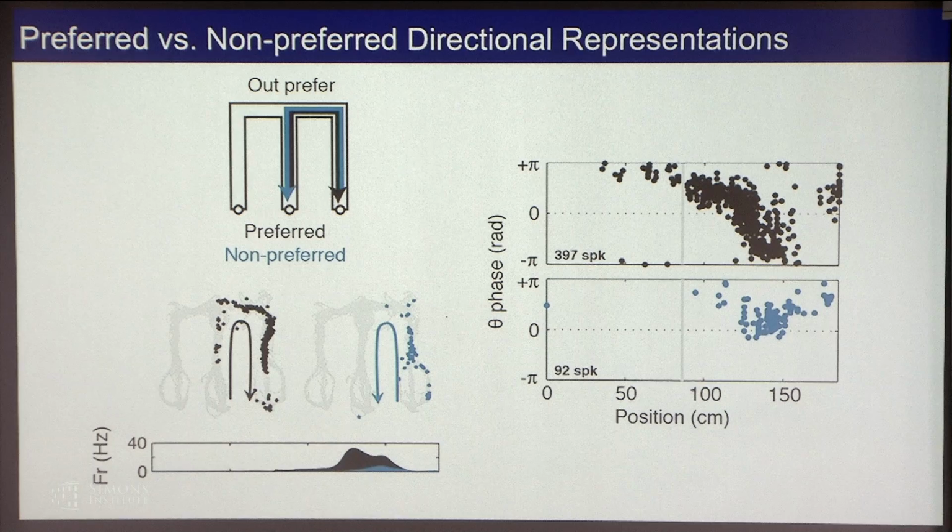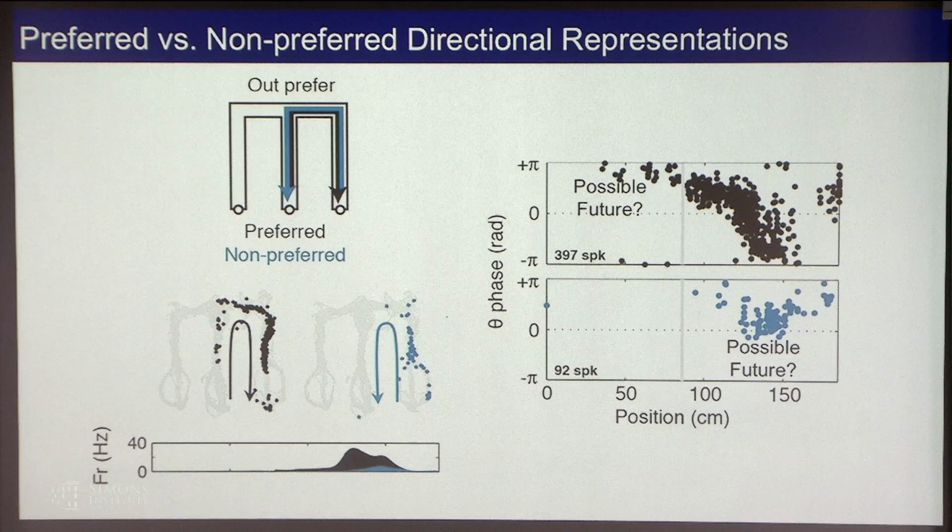Now, it's not exclusive. This is a nice example. But it's very statistically clear, and I can show you the data from all of them, that these cells in the non-preferred direction are preferentially firing late in the theta cycle, which is what we have been associating with future. Whereas these, of course, show that whole thing. And so maybe, just maybe, this is that same distinction. And maybe we should think about this sort of directional firing as something where the system is maintaining a representation of possibilities at all times.